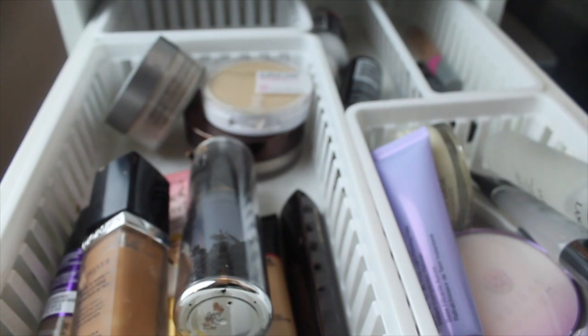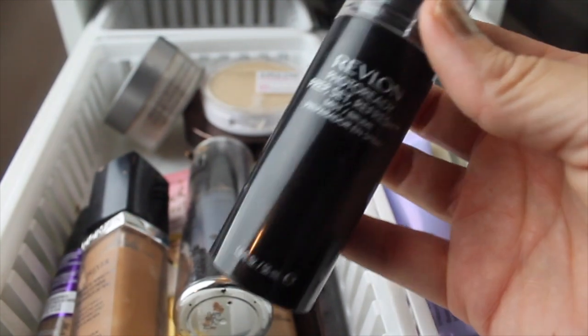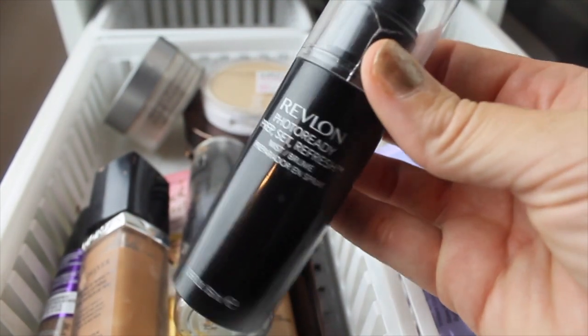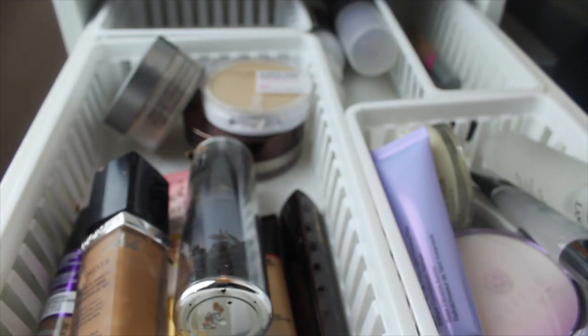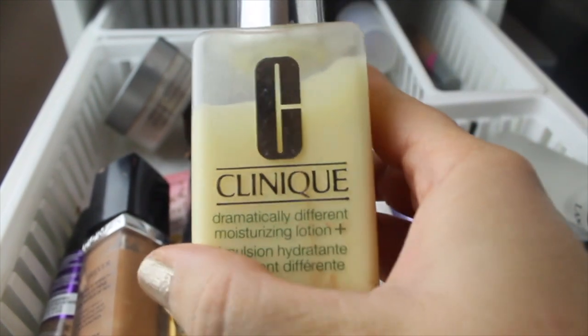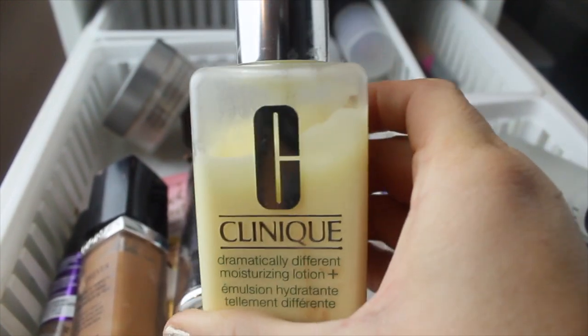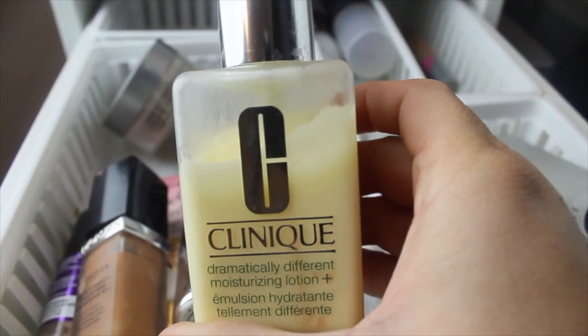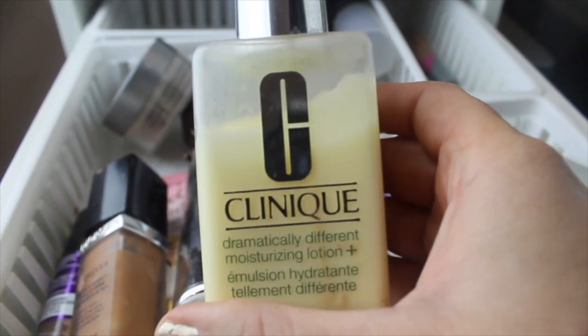And where are we at? Setting sprays. I'm putting up the Urban Decay All Nighter and trading it out for the Revlon Photo Ready Prep Set Refresh. I do enjoy this one. Good drugstore option. And for moisturizers, I'm just going to keep in my Clinique Dramatically Different Moisturizing Lotion. I have grown to like this again, but if I was to repurchase, I would get the gel one. But we're going to keep this and use this up. So I'm going to keep that in.